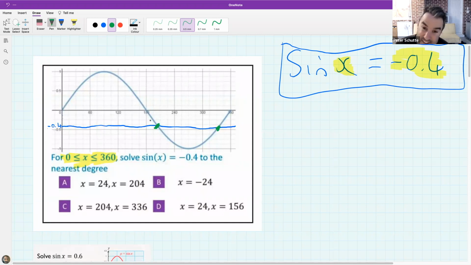Now, the first thing I see is that I have 2 solutions. That's something new. And to me, it looks like they're between 180 and 360. If I was guessing, one is somewhere around 200-ish, and this one would be somewhere around 330-ish. Give me a thumbs up if that makes sense, like how I'm doing it. I'm doing it visually, not using algebra. I'm just literally saying, where is this equal to that?